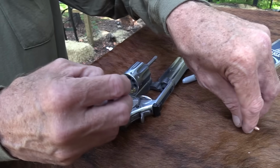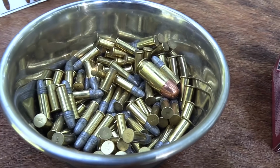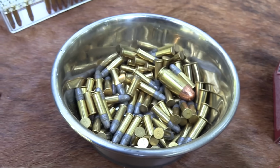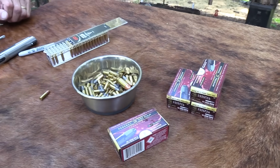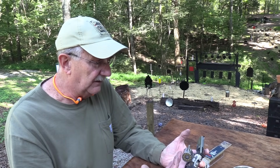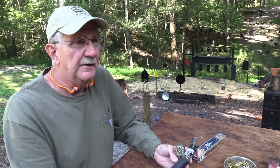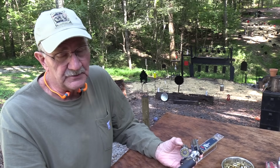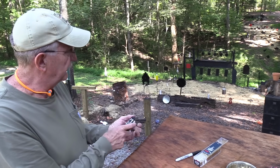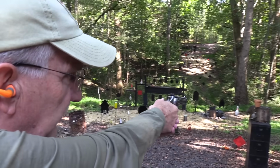These 22s are fun, and some of you are new to the channel, new to shooting. As I have mentioned before, there's something about a revolver in general, even in a 22. I really do prefer a 22 revolver like this that holds 10 rounds. It does hold 10, right? 2, 4, 6, 8, 10. Over a semi-automatic pistol in 22, you get the same number of rounds. When you load it up, you still have 10 shots, and it's just simpler. You don't generally have as much trouble.